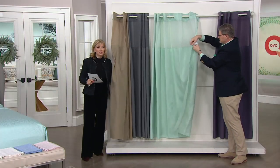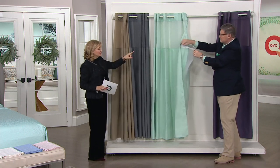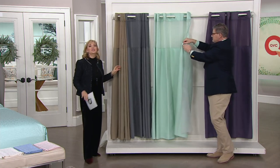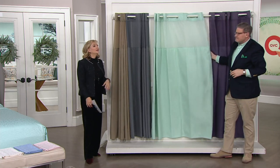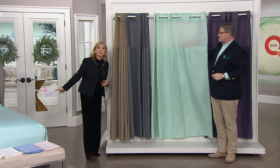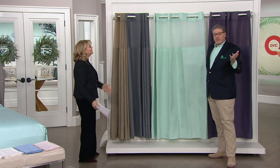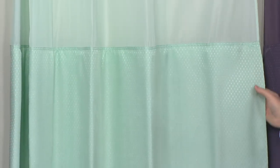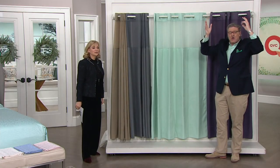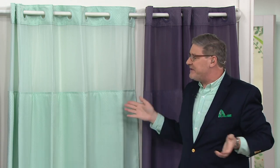Last call on taupe — 100 remaining. 300 in deep purple, 600 in deep gray, 600 in sea glass. 1,500 of you have ordered just in the last couple of minutes. You get it home, it's easy — maybe even change things out seasonally. What does the spare bedroom, downstairs bathroom, basement, dorm room, apartment, or RV look like? This adjusts to any size and goes up in seconds — the first time maybe 20 seconds, versus 35 minutes dealing with traditional hooks and rings.